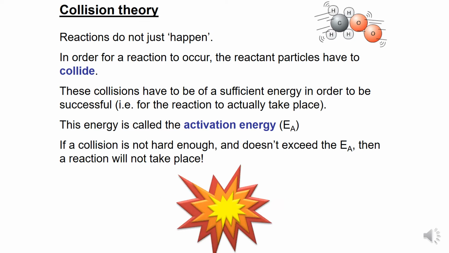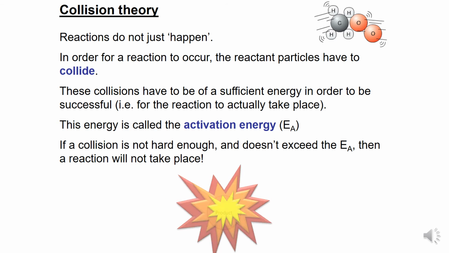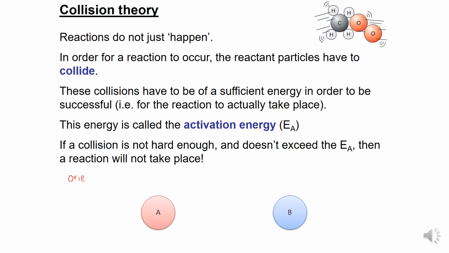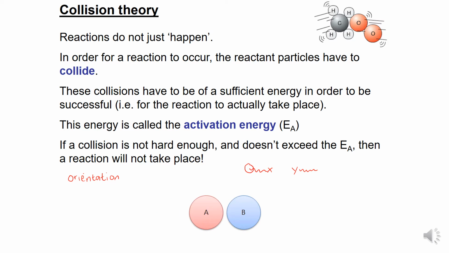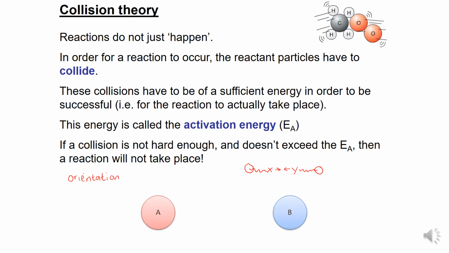Now it's actually a little bit more complicated than just reacting together with enough energy. You also have to have the reactants in the correct orientation, and that means the right way round. If you've got a reactant molecule with an X functional group at the end that is going to react together with a Y functional group on another one, if this end of the molecule was to collide with this end, then you wouldn't get a reaction. You would actually have to have X and Y, that bit of the molecule coming together to cause a reaction to occur. So it's about energy and also orientation.